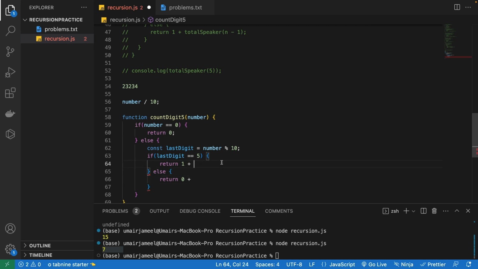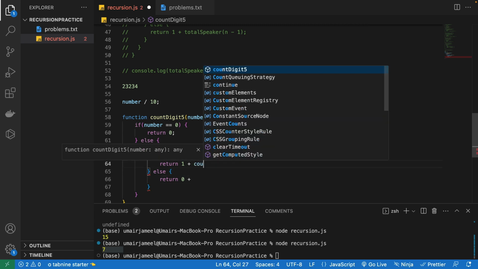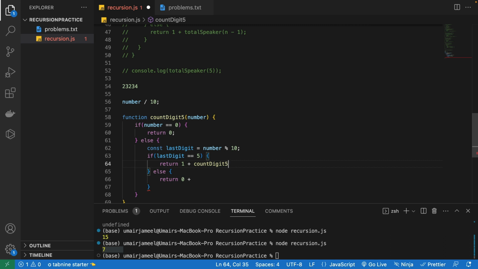So 1 plus means that we need to call the function countDigit5, and I will be passing this function the updated number, which will be the total number excluding the last digit.